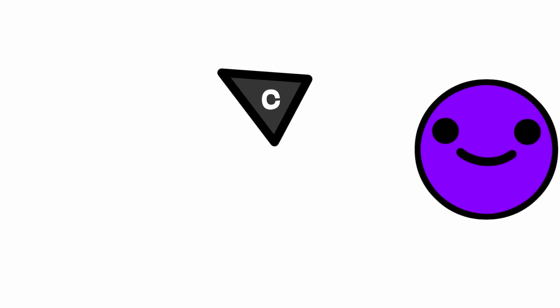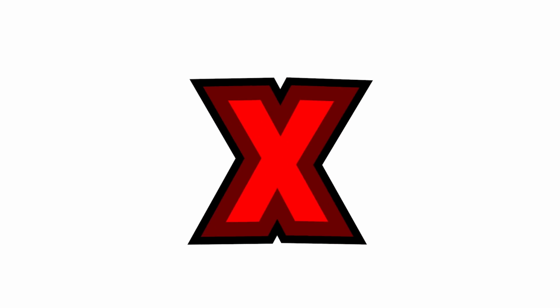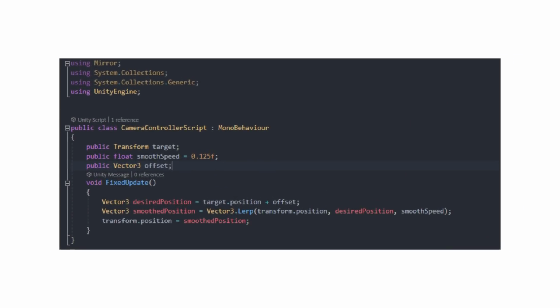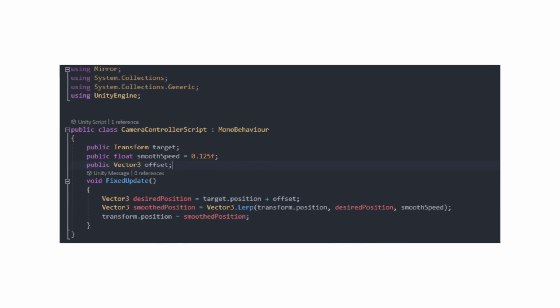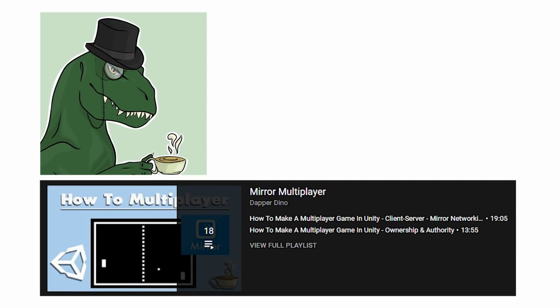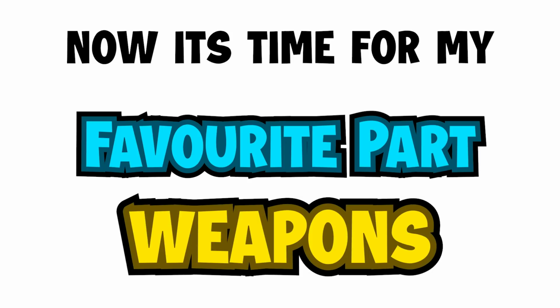Next, I needed to create some cameras that will follow the player. And I had some issues with this, because typically on a multiplayer game, you would make the camera a child of the player. But I wanted to create my own script that makes the camera follow the player, as I wanted to add some lag back on the camera itself. And after trying to make it work, I couldn't. So I asked my friend Dapper Dino to help me, as he has a lot of experience in networking and Mirror. And after his help, the camera now follows the player individually. Perfect. Now it's time for my favourite part, the weapon creation.